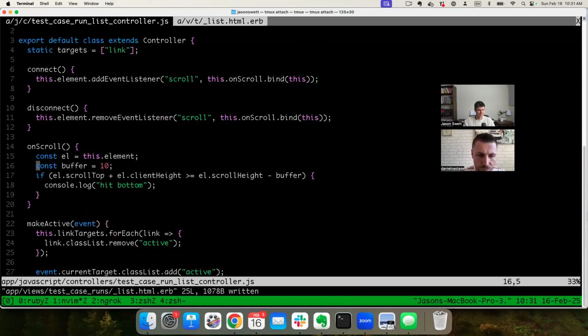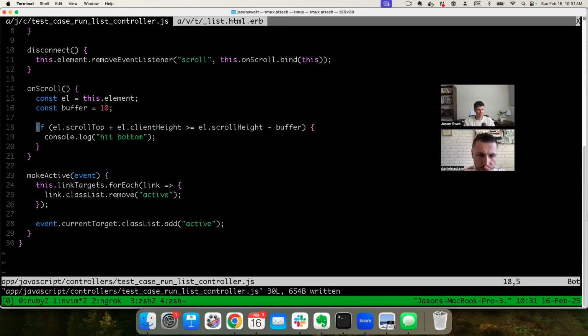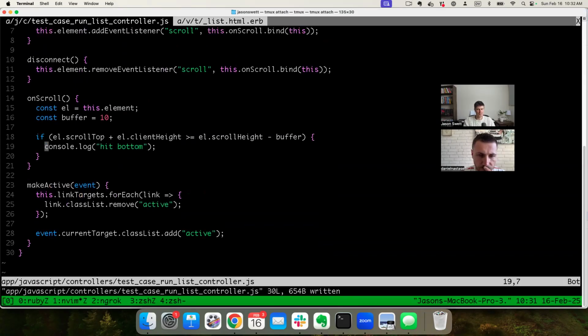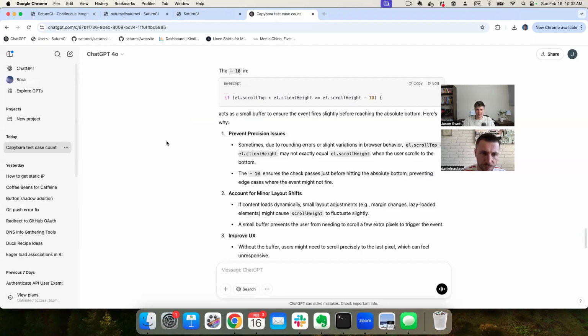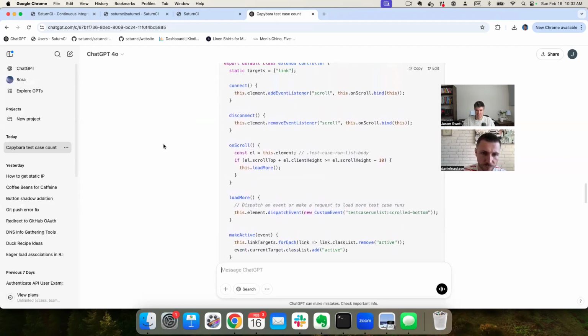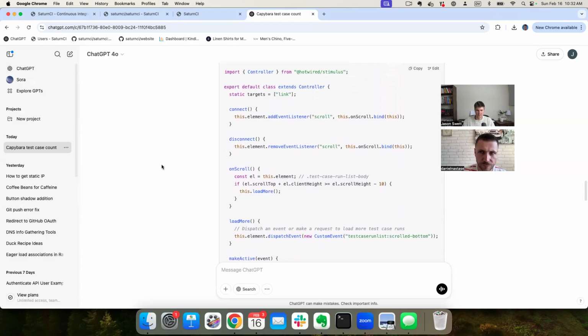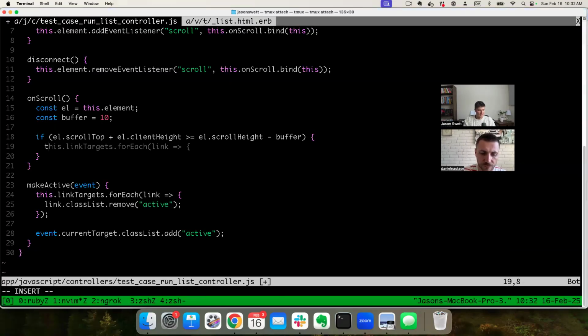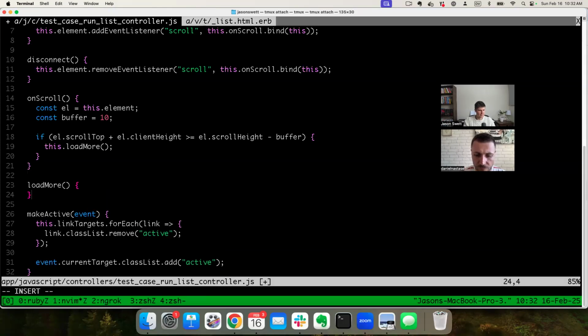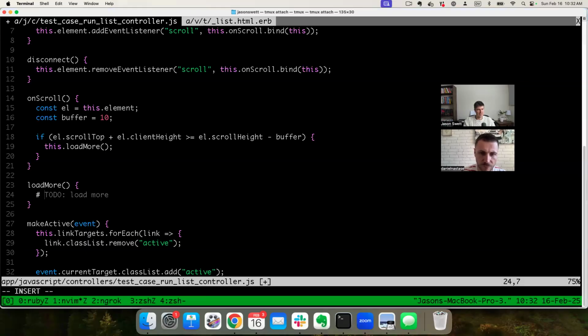Okay, so here, now we can do load more. This dot load more. Okay, and we could do like hit, what would the URL be?